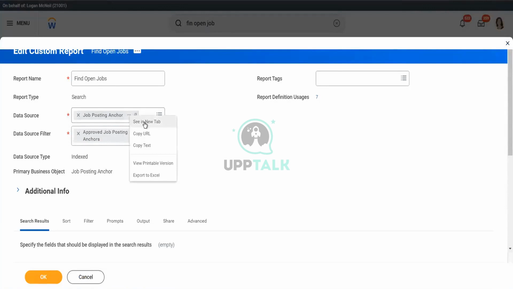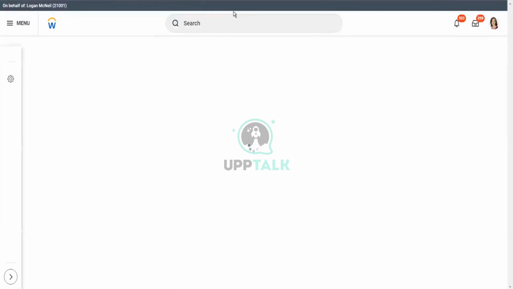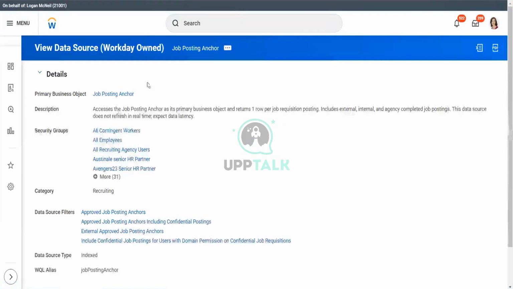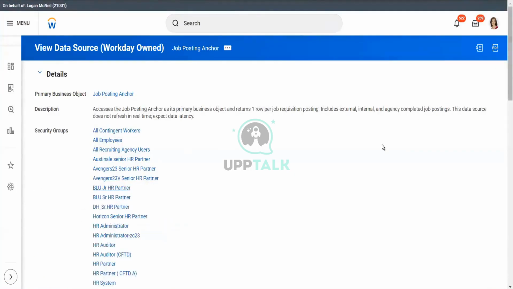If I click here, these are the security groups who have access to this. Only people who are part of the security group would be able to see the reports that use this data source.